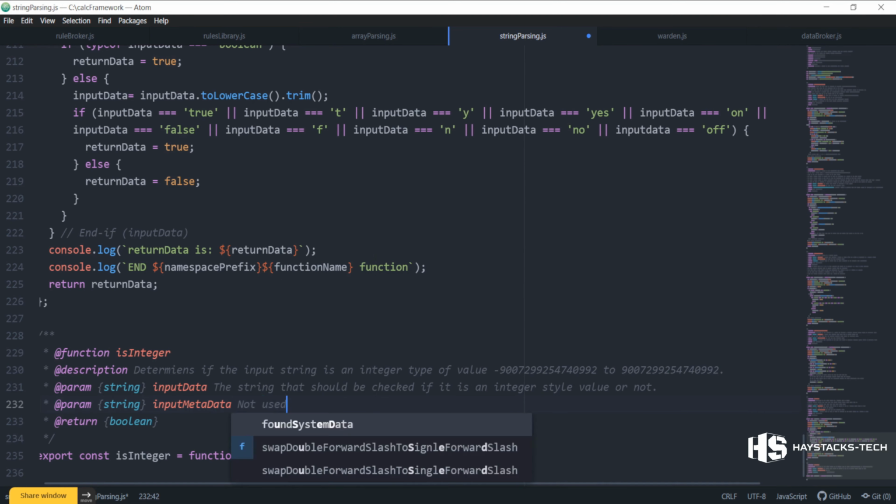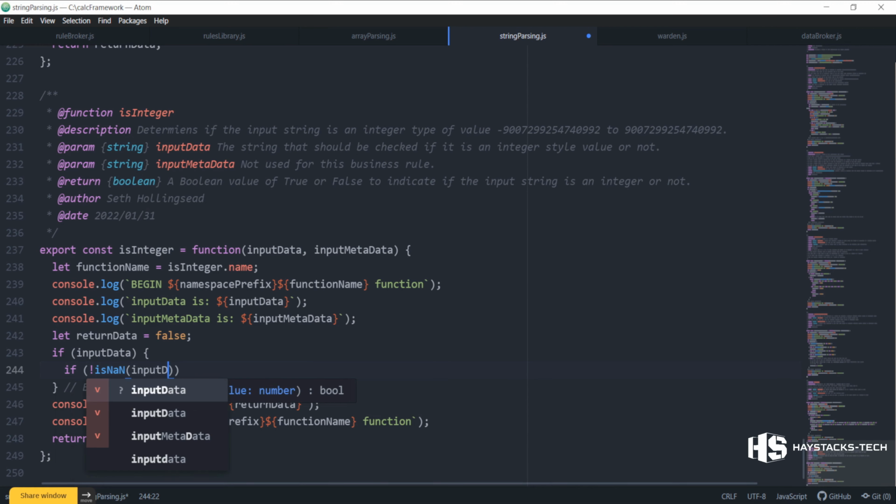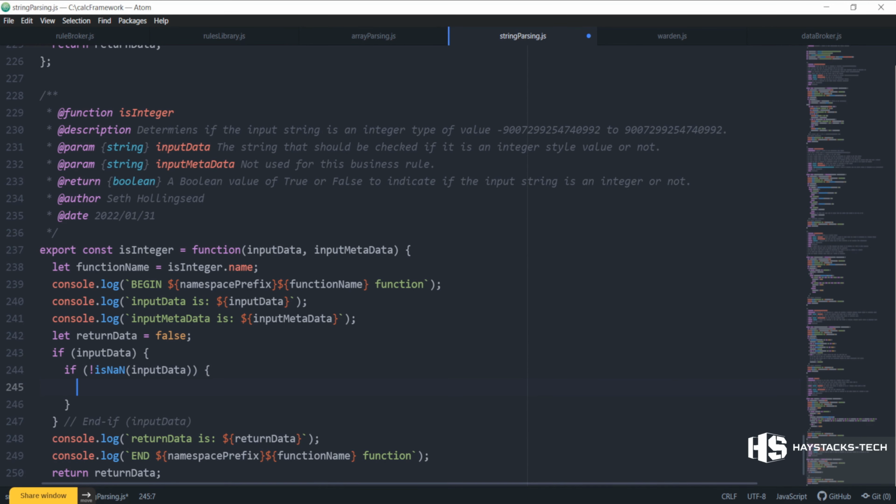The way we implement this is a little bit different. It's a little logic-y. If is NaN input data. If not is NaN, N-A-N. What does that mean? Not a number. So not a number. Right. Yeah, it's a reverse of a not.